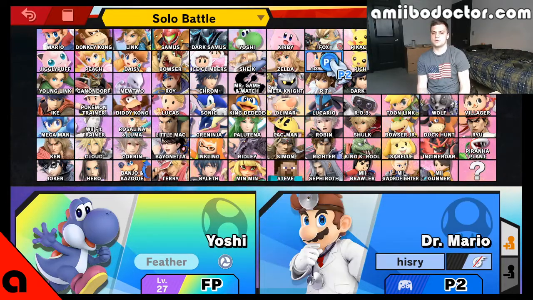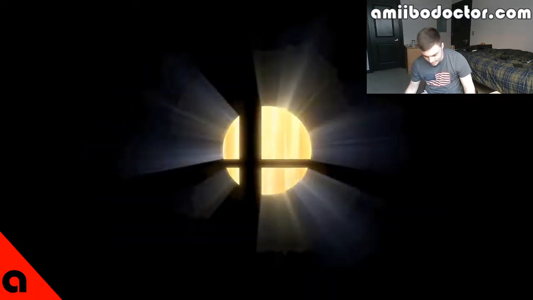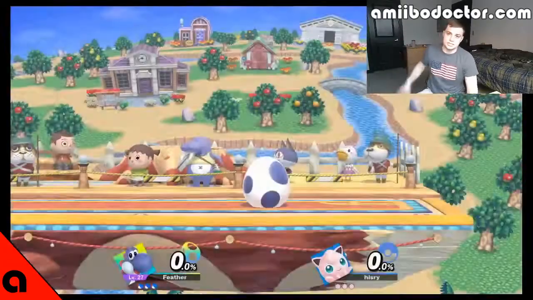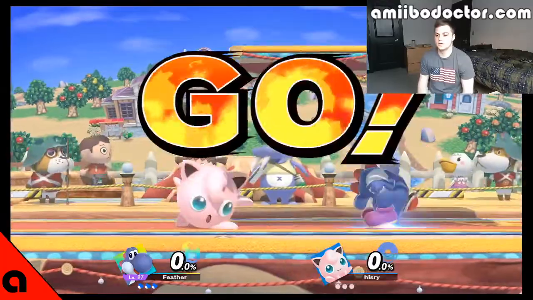Well, if learning is off, we can play against him as anybody. Who should I play? Jigs. Jigglypuff. The correct answer. No, I really hate what they did to Jigs in this game. I don't know why, but maybe it's just me, I suck at Jigs. I was really good at him in Smash 4, now I'm just horrible in Ultimate.